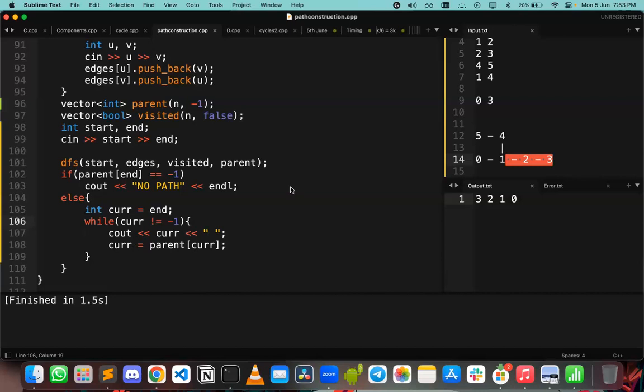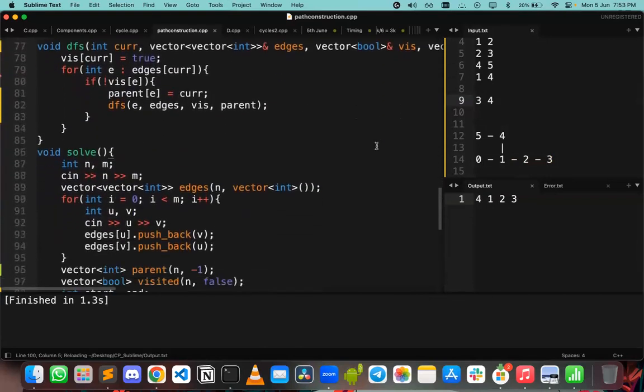the graph. Okay. Similarly, if let's say somebody wanted you to tell what is the path from 0 to 5, right? So the path comes out to be 5, 4, 1, 0. Similarly, if let's say somebody asks you to construct a path from 3 to 4, then it would be 4, 1, 2, 3. Okay, does that make sense to all of you? Path construction.